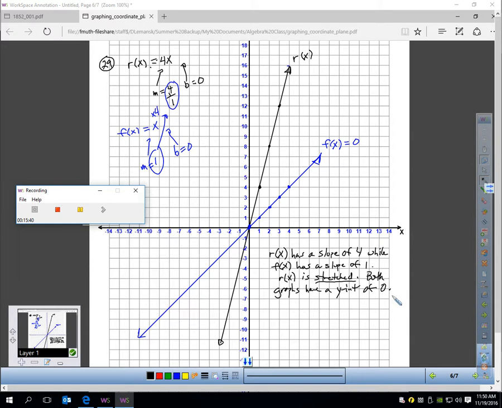So you're definitely going to be asked to graph the function and compare it to the parent function in questions number 23 through 34 of the book work. And this is definitely an I can list thing. This is absolutely on the chapter test. We have to be able to graph a function, compare it to the parent function using words, okay, like I have here. Okay, one last thing, and I'm going to stop the video.